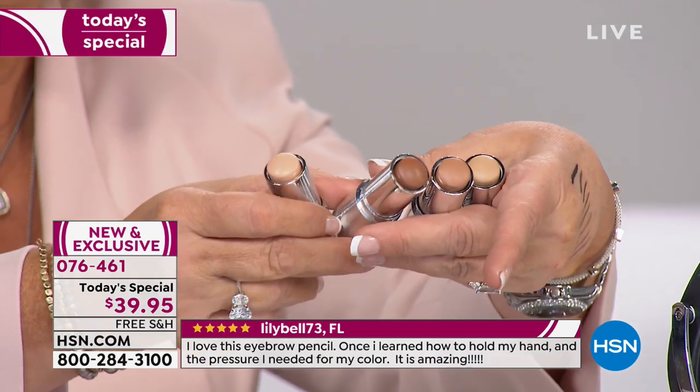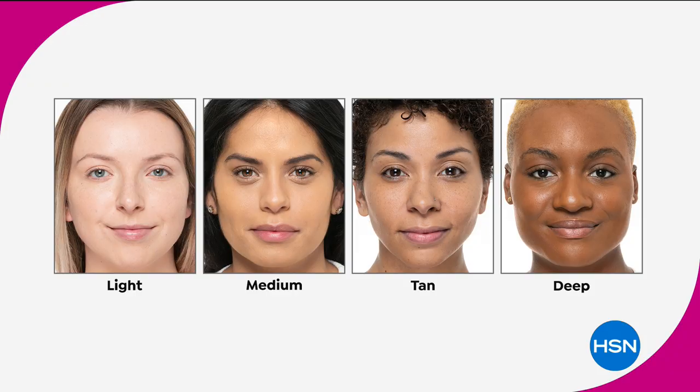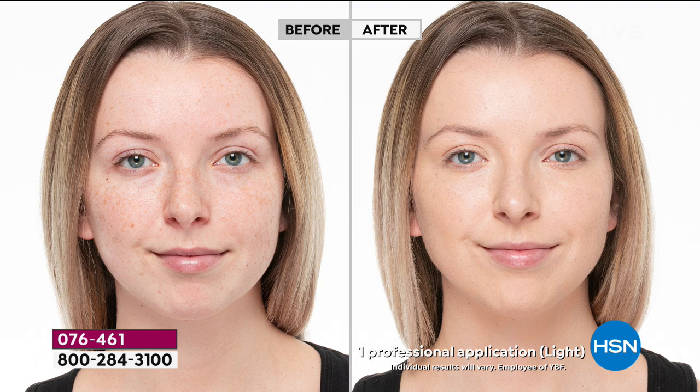Right now I'm tan - that would be right here. These are your shades: light, medium, tan, and deep. They give you great coverage. It's a wonderful emulsion, a water-based formula. You've never tried a stick that's so creamy and dreamy. You'll love how it goes from a cream to a powder. It has dewiness and it's great for sensitive skin.